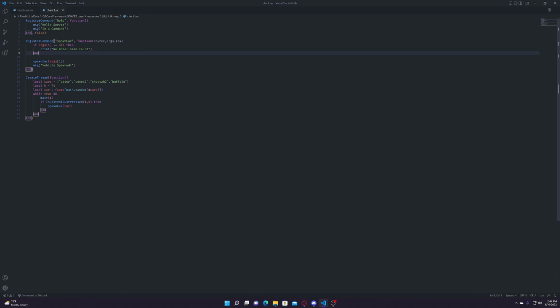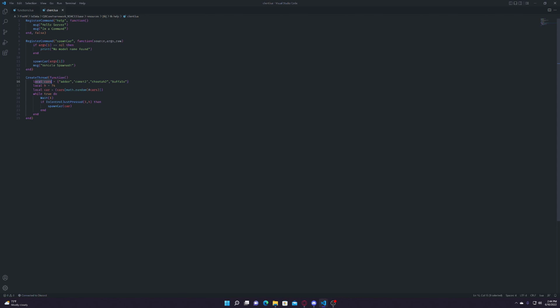Yep. Cool. Then we have the create thread. This constantly runs, so that's one thing you need to be aware of. If you do not have this wait 1, it will crash. This is absolutely necessary in all threads. You must have a wait or it will crash. So then we have a local cars.